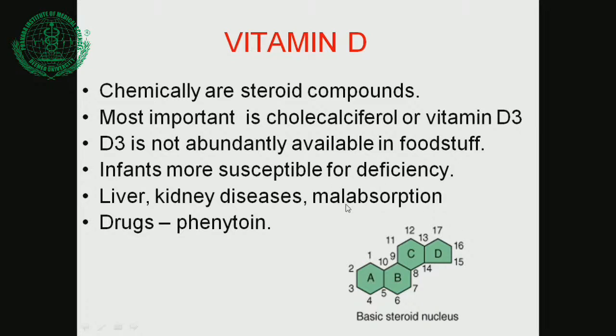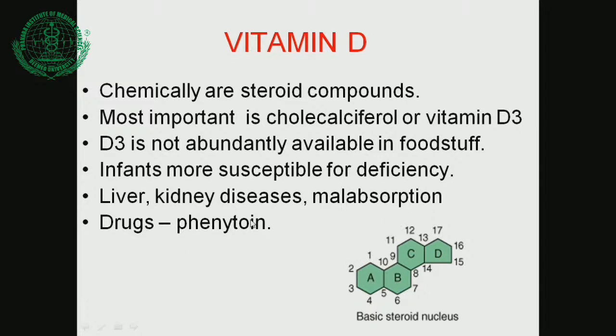So any condition which causes liver disorder will have less amount of bile salt and bile pigment, and vitamin deficiency will be there. Any malabsorption syndrome will cause malabsorption of other vitamins such as vitamin A, D and other complex vitamins. So malabsorption usually causes all types of vitamin deficiencies.